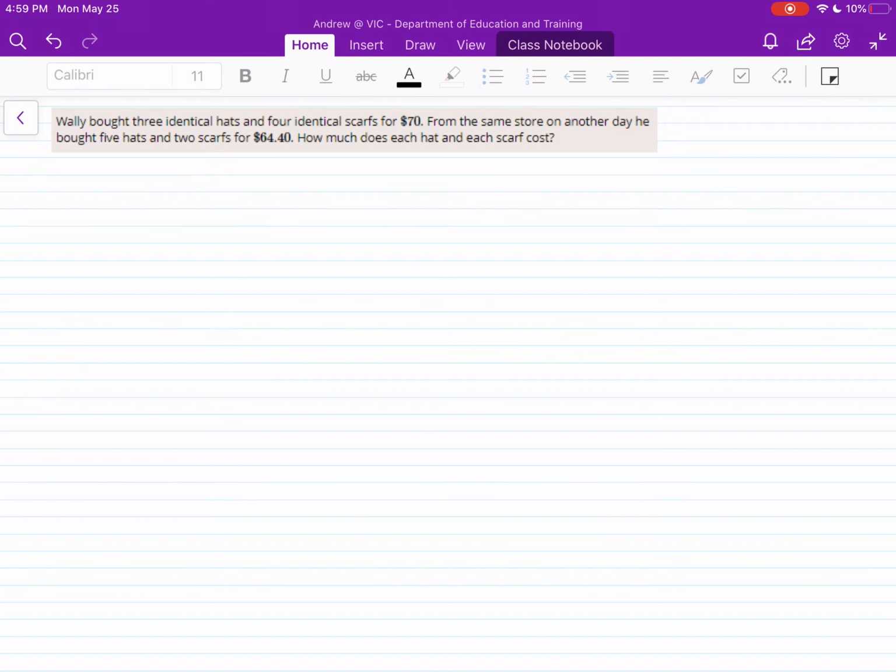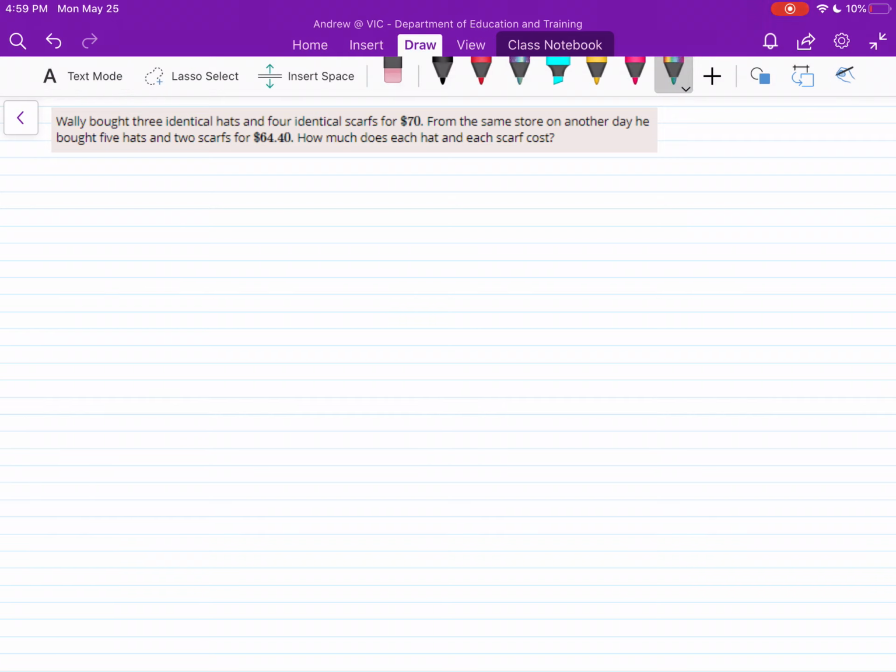G'day everyone. So in this one we're going to be looking at solving application questions to simultaneous equations. So what you need to do is, whenever you get this, you need to write out two different equations. Okay, so we need to figure out two equations we can get from this. So we'll break down the question.